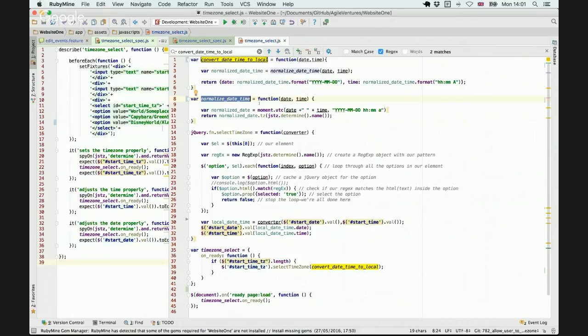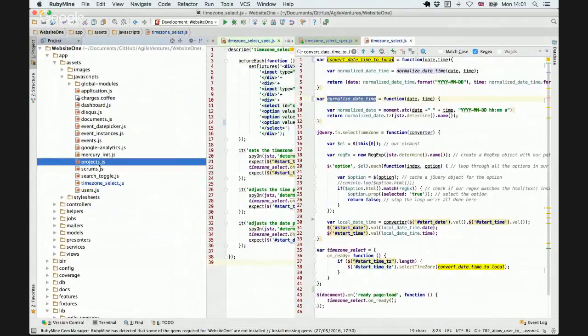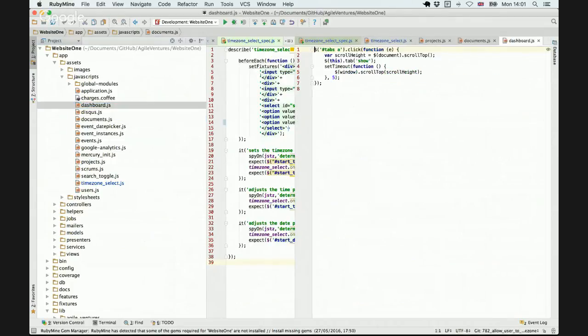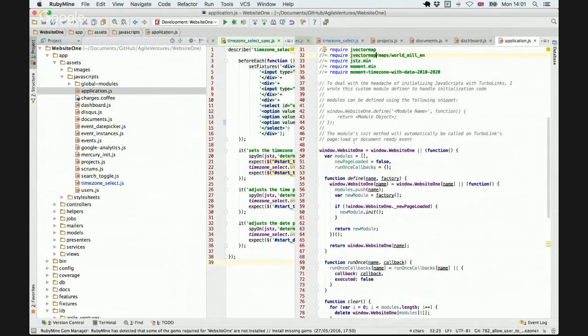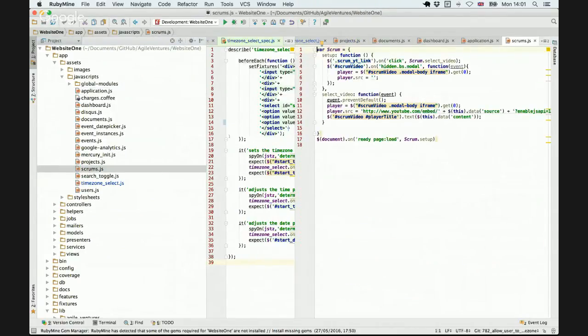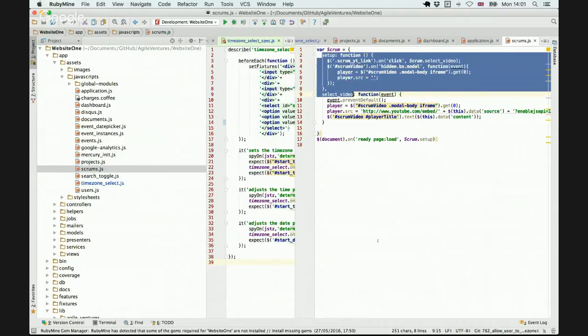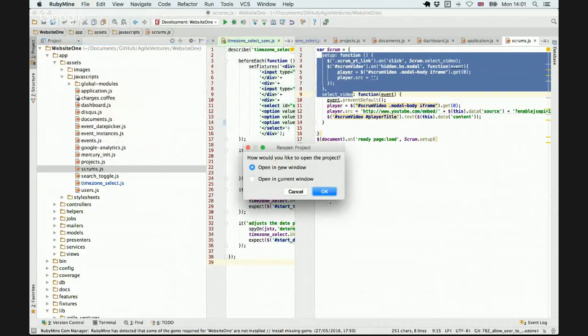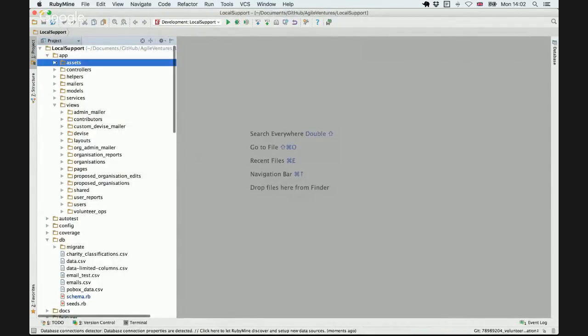Right. If we look at other examples, I think we did something similar. I don't know if we've got other good examples in here, but for example, this sort of thing, I think there's been attempts at it. It's sort of inconsistent across this. See, there's the var scrum. Right, and so it's trying to describe a high-level object, so that you have one high-level object in the global namespace, and then you have sub-instances there. I don't know if we've done any better, or more consistently, in local support, with our JavaScript namespacing.